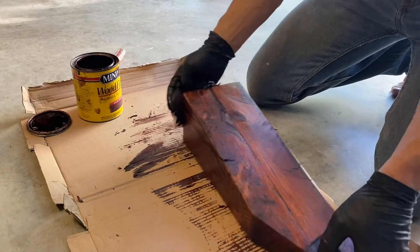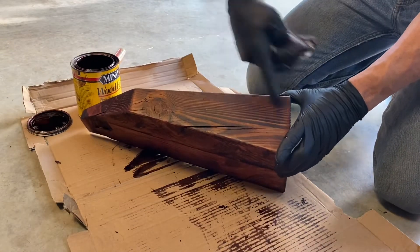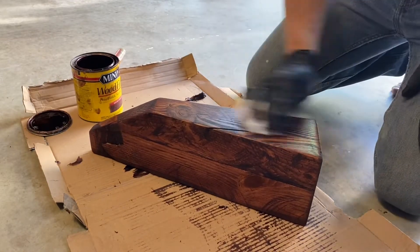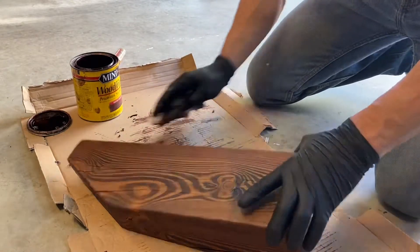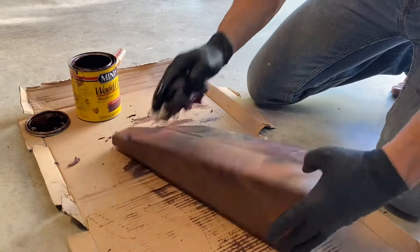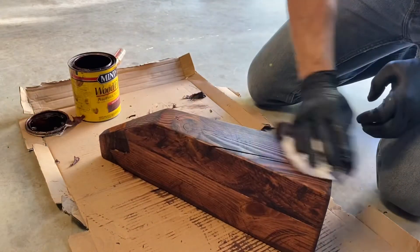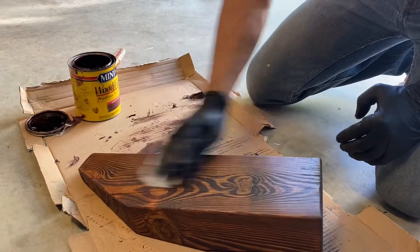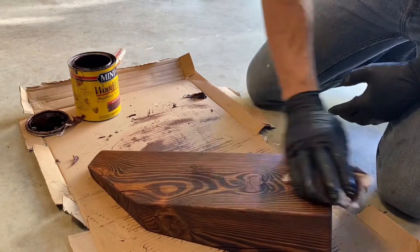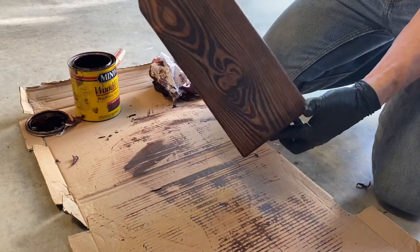While this is drying, I'm going to Lowe's to get some long bolts to run through lengthwise. The screws they give you with the ladder are just sheet metal screws — I would not use those. If you put a lot of weight on this thing, those screws will rip right out of whatever you mount it to. I'm getting carriage bolts I can run straight through and put a nut on the bottom and crank it down tight.